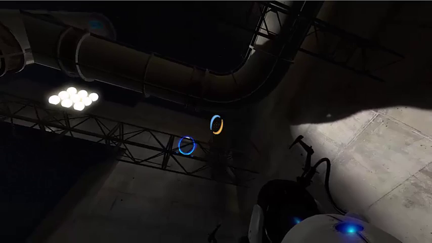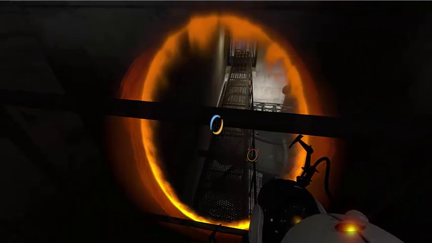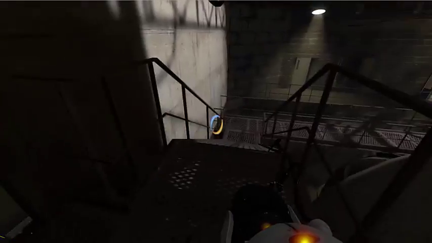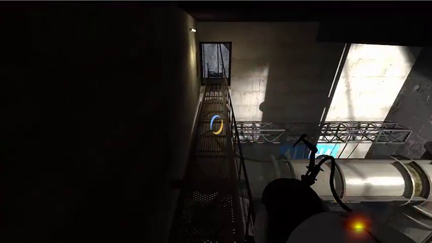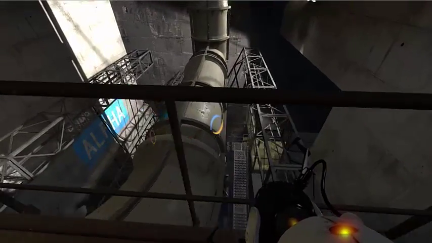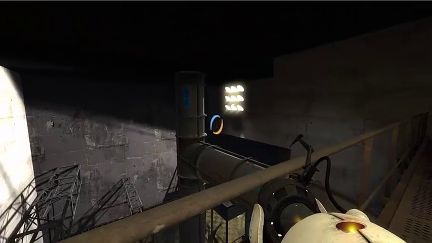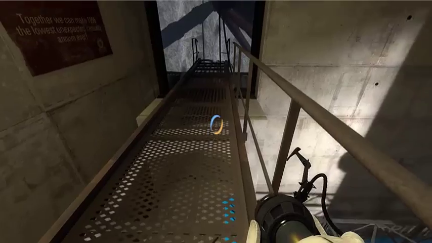Another door up there. Let's see, can we use... Yeah, we want to get onto that catwalk. Okay. So much for Pump Station Alpha. Looks like we have a gel flow going off in this direction.